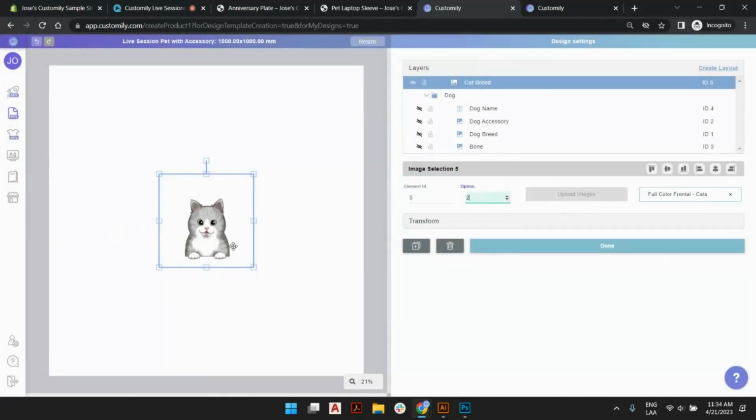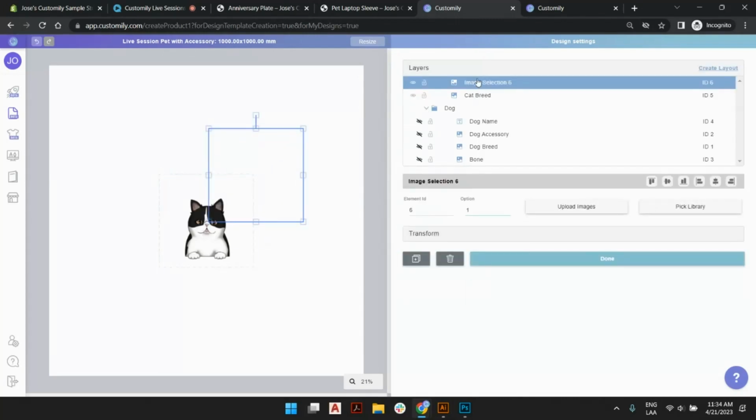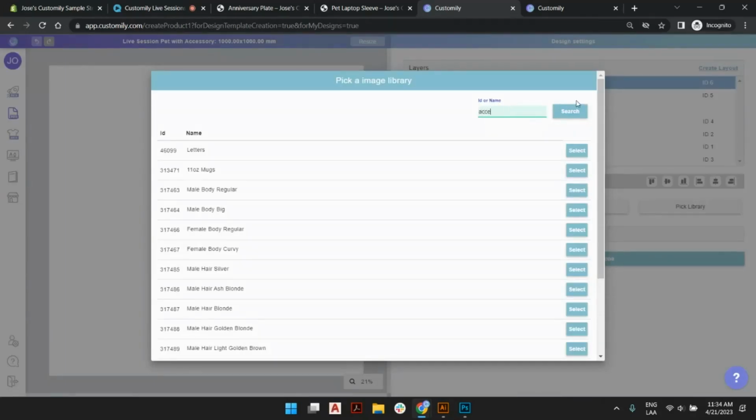Preview some cats. Okay, and next to the cat, we are going to create a new dynamic image that will be the cat accessory. We're going to pick the library that we created, which is accessory.